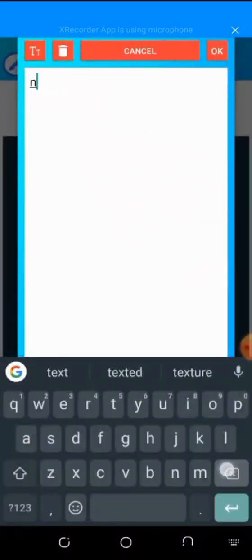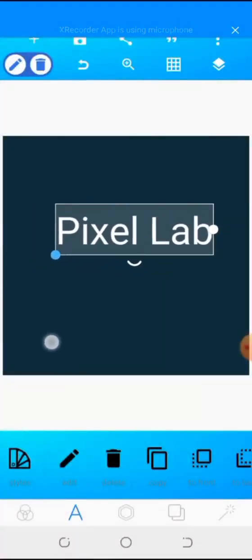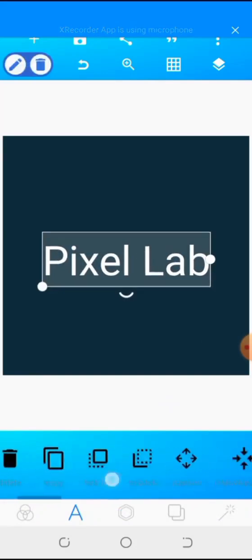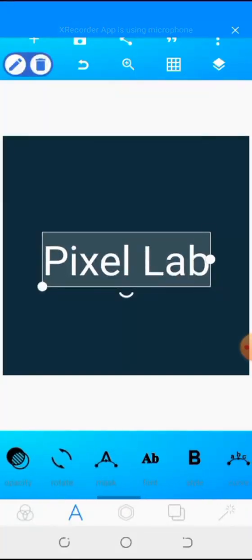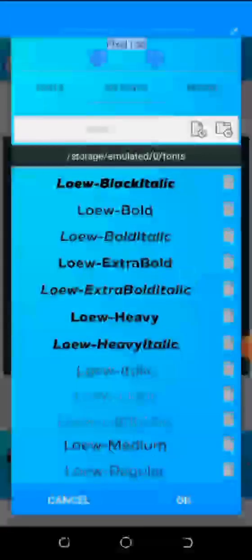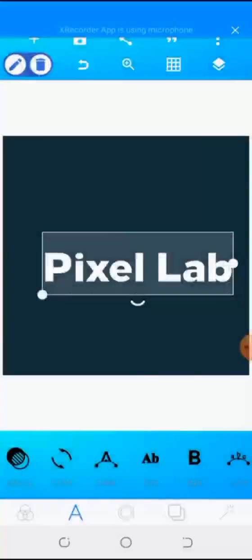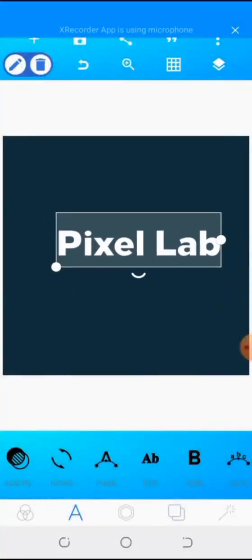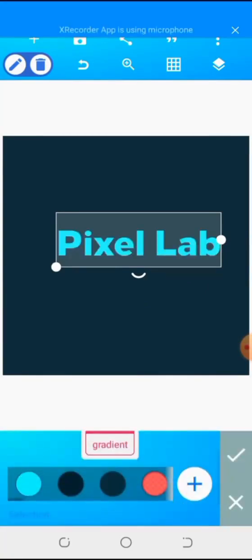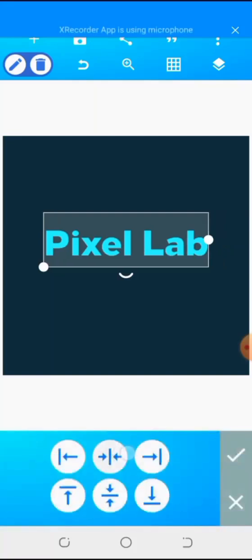Let's just type in something, PixelLab. So now, just centralize. I want to change the font. I'm still going to teach us all this right away, so just allow me to do my thing for now. Okay, let's just use this font and change the color.